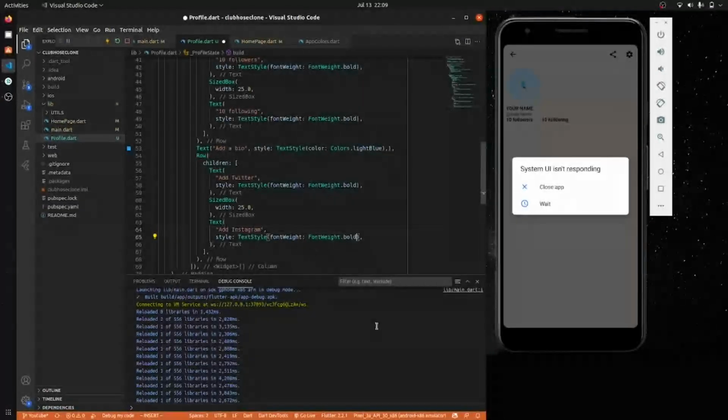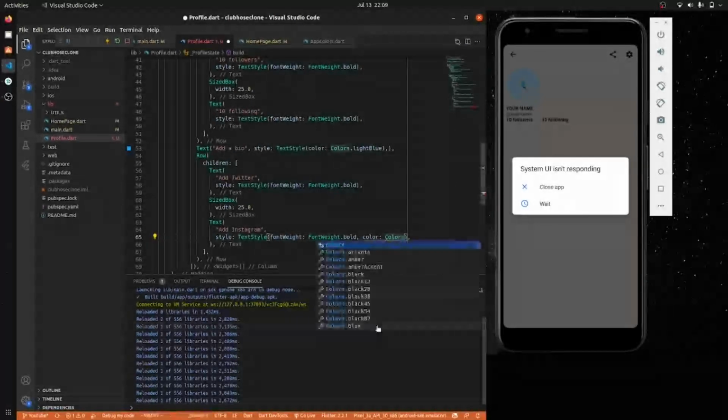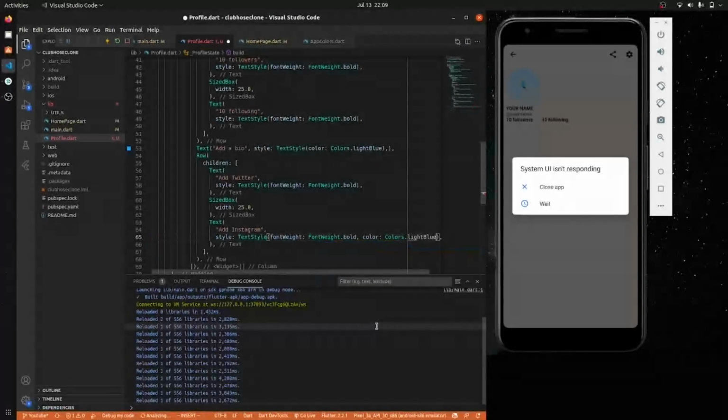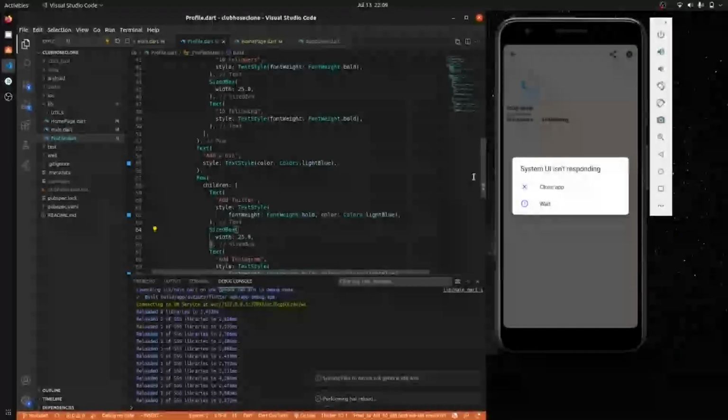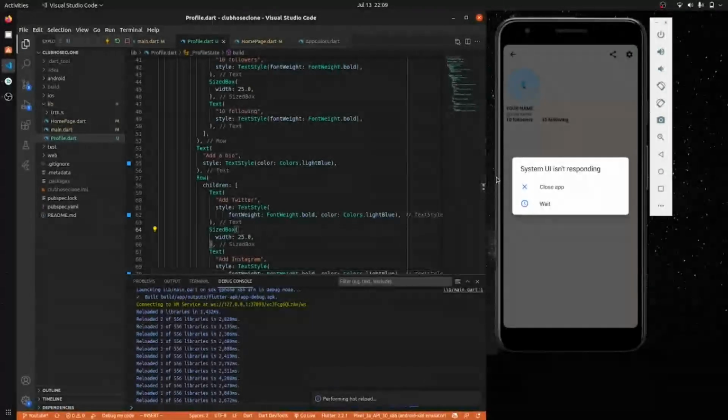And now we can set the color also. We can set the color as Colors.lightBlue, and similarly we can go here also, Colors.lightBlue. Just save it and see what output comes.